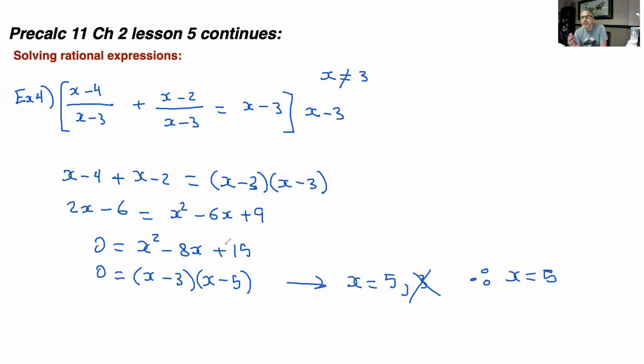With these questions, it's very easy to make a mistake. The bigger the question is, if you're not careful and you're going fast, you'll end up making a mistake. So always good to go back and look and check if your answer works. Like the 5, just plug it into the x here, x there, plug it everywhere, and make sure the left side equals the right side if you have time on the test. For me, I just quickly glance, I know I made a mistake, but just check while you're writing your tests, because especially with rational equations, when you're solving them, it's very, very easy to make a mistake.